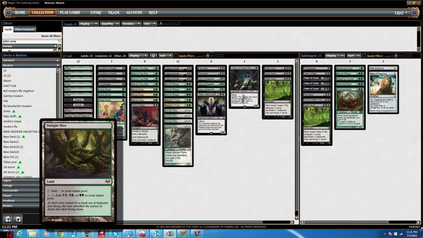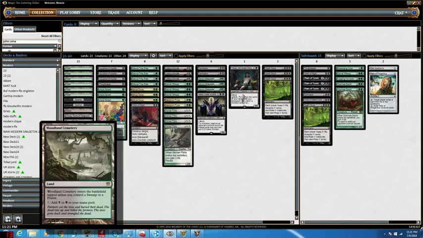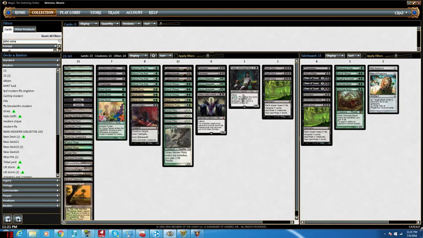To mana fix and switch. Don't want to play multiple of those just because it taps for colorless. Don't want to draw multiple of those. And the single Woodland Cemetery has been pretty good. Pretty much is always online with the number of basics we play. So the mana base has felt fairly solid.